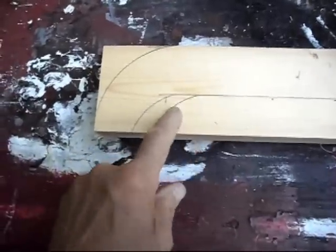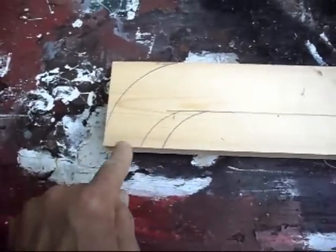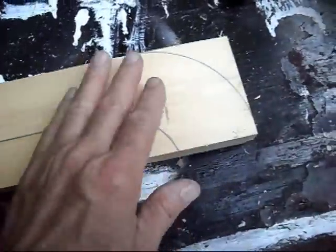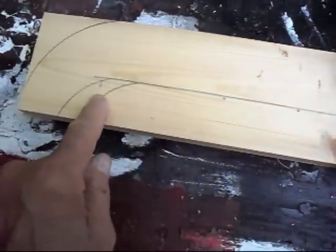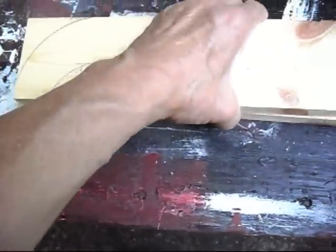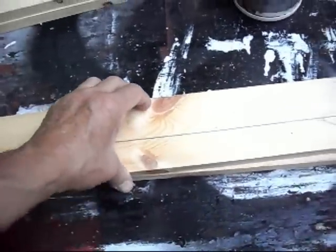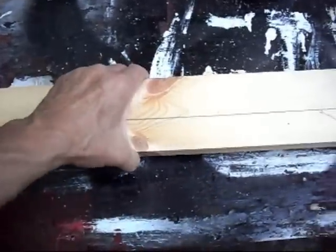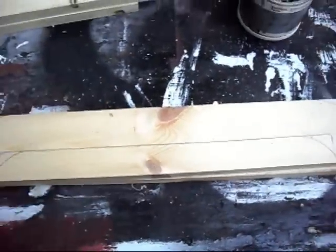Okay, I had to make several tries here. We're going to cut on this line here, so it'll give me some foot area here. So we're going to cut this off. We're going to cut this out in the middle here. And this way, this will make contact to the floor, and this will make contact to the floor. And then once I cut this out, then I'll make the patterns to do all the rest. I could make it fancier, but for what? Only a table, just a work table and nothing more.